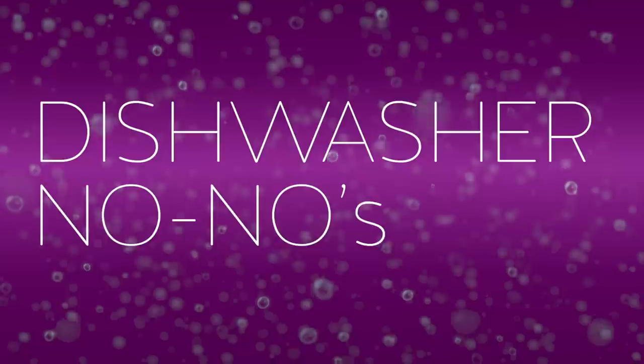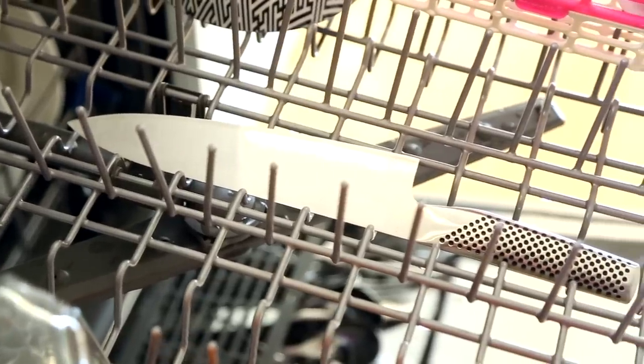On the topic of loading, let's talk about things you shouldn't load in the dishwasher, starting with chef's knives or big kitchen knives. These should not go in — top rack or bottom rack — for a few reasons. First, if the knife has a wood handle, wood does not work well in the dishwasher. Second, the blade can touch other things and ruin them, or because of all the vibrations during the dishwashing process, it can actually dull or warp the knife ever so slightly. Over time, you'll notice you're not able to cut things the way you used to.